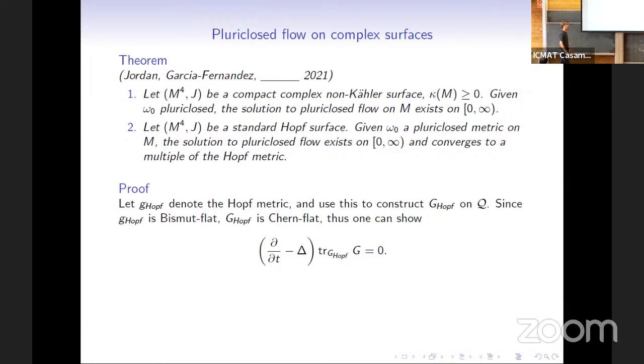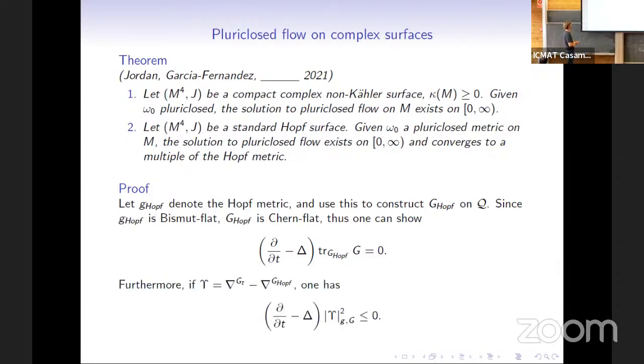Which sort of, you know, you can't do a whole lot with it in just that form. But because of this very special structure, it's just 0. So this immediately tells you that the metric is controlled in this sort of L infinity sense, like the eigenvalues of the metric aren't going to 0 or infinity. Okay. And then you can go a little bit further.